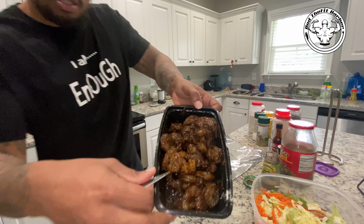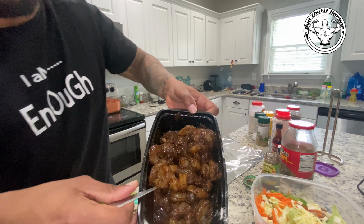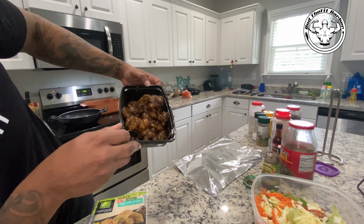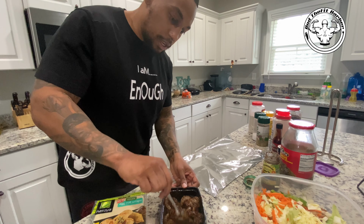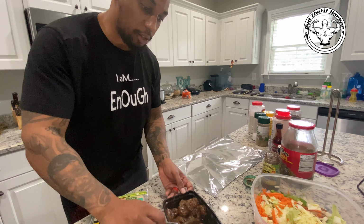Look at that. Get close to it so y'all can see. I don't know if y'all can see. There it go. All right, stir it all up. That's ready, already ready.